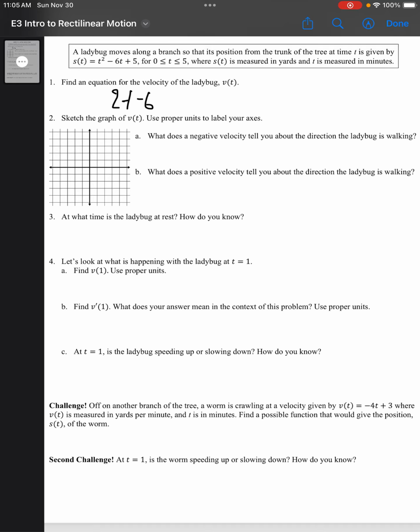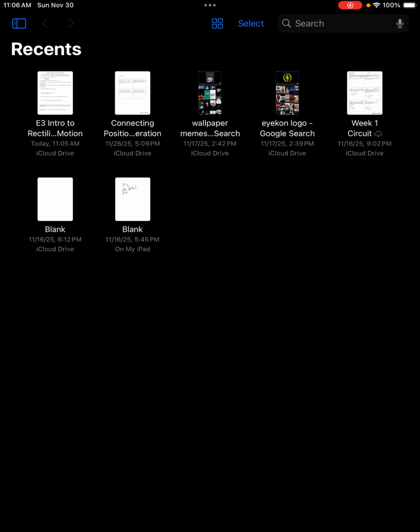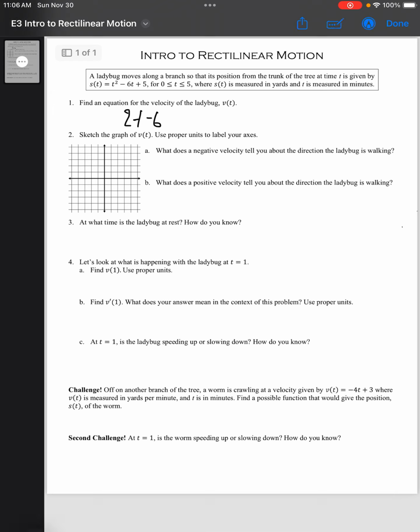Or velocity equation. So that means, oh, where'd it go? Here. That means that we need to just create, it doesn't need to be right. There's multiple correct answers, but create a function so that its derivative would be equal to this, negative 4t plus 3. When you think about it like this, there are many possible equations, but let's just think of one. So s of t is equal to negative 2t squared, plus 3t.